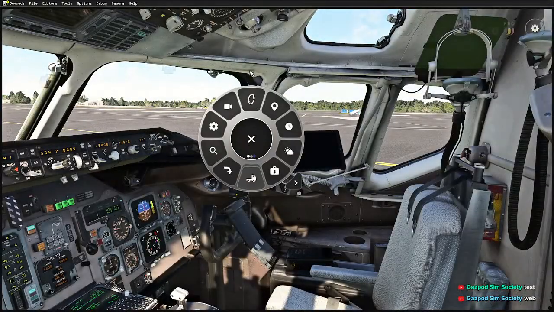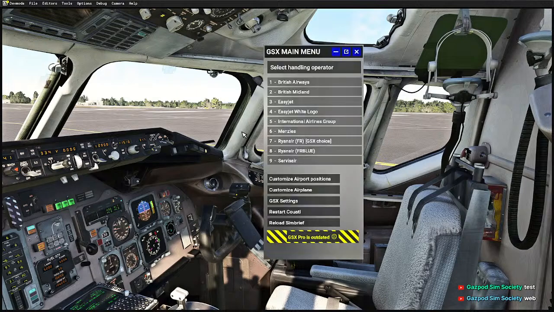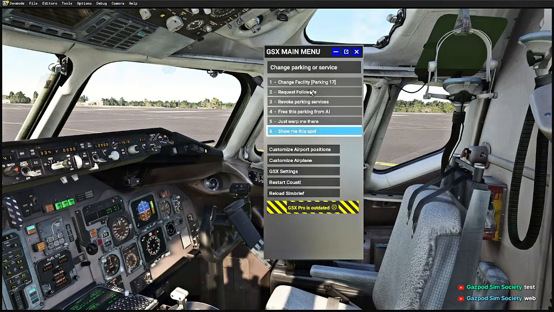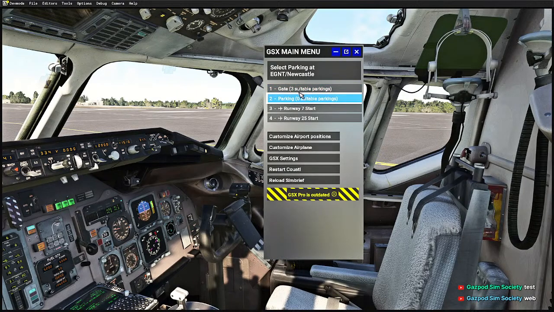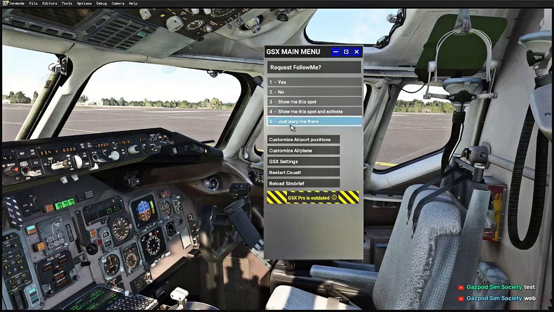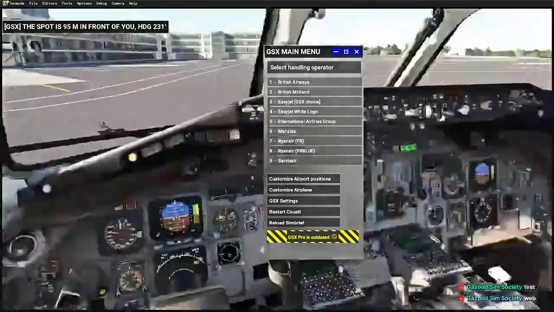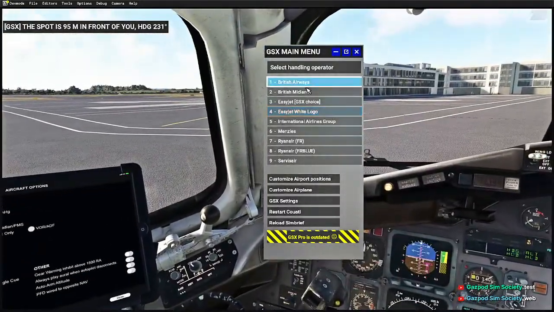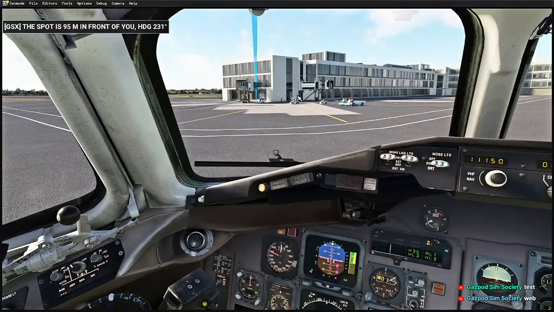I want the one in front of me, which is gate number 9. Right, okay, let's change that. Change facility, gate 9. Show me this spot and activate. British Midlands. Oh, there's gate 9. Oh, blimey, right, okay.